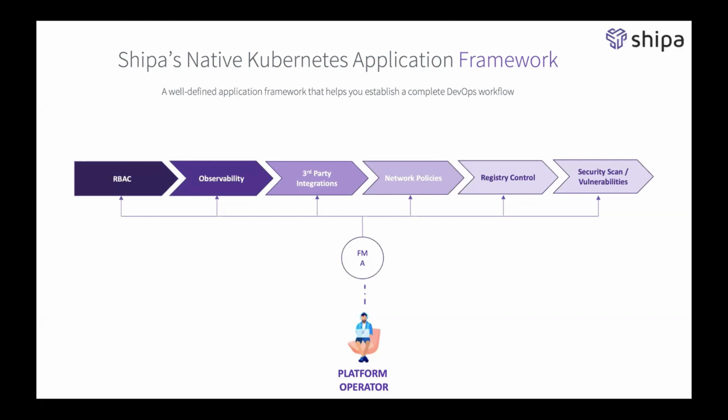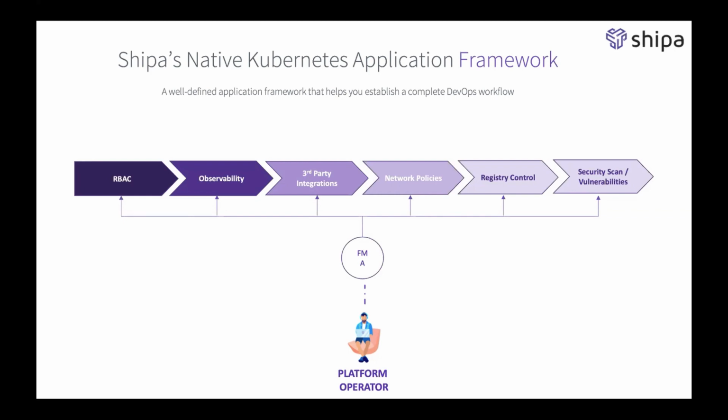You're going to define things such as observability and third-party integration. So this framework, for example, can offer native connections to services, maybe such as RDS or MongoDB, for the applications deployed using it. You can define network policies, for example. So by default, let's say every application deployed using this framework gets a zero trust type of policy. So no ingress and no egress allowed to my applications by default.